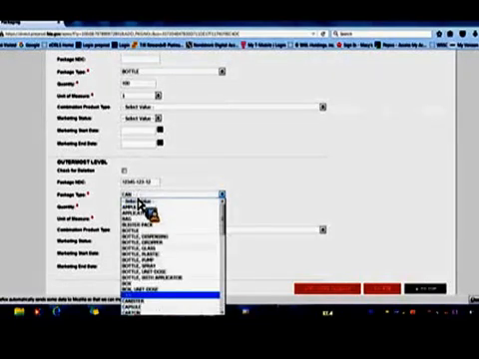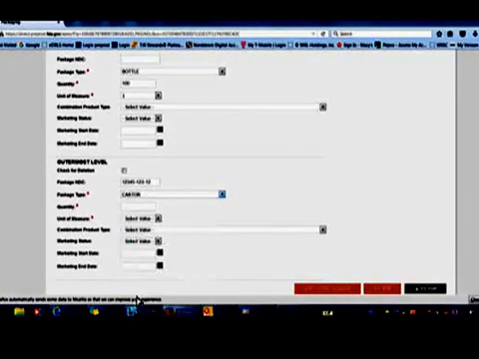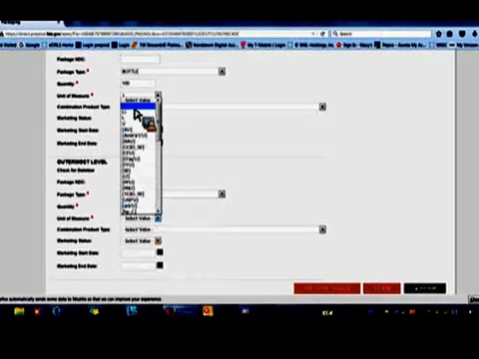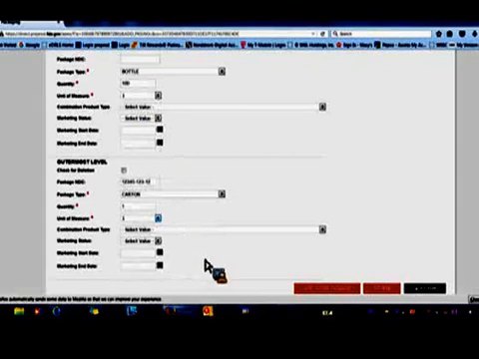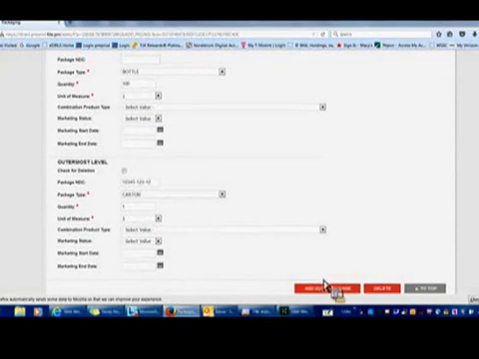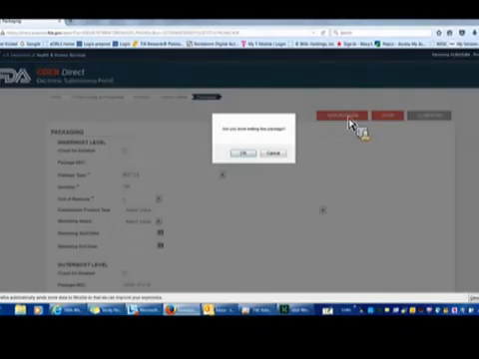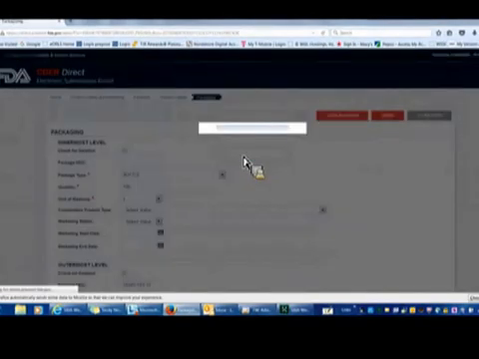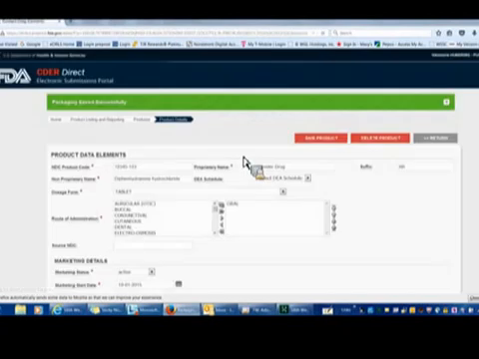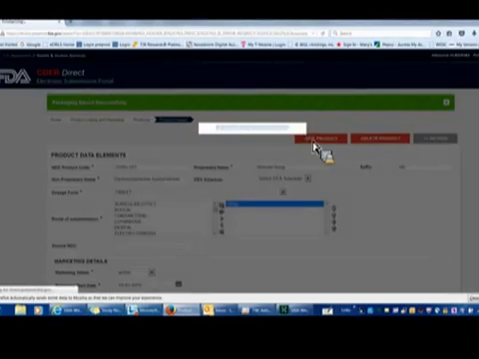The package type, the quantity and unit of measure. Click on Save Package once you have entered all your package information. Next, click on Save Product once you have all your product information added.